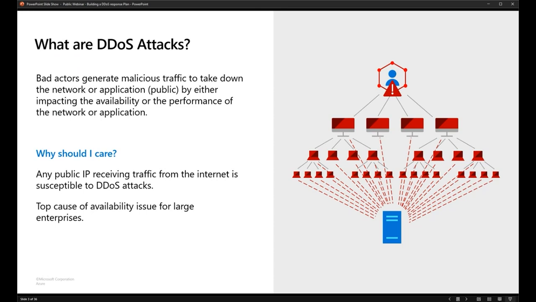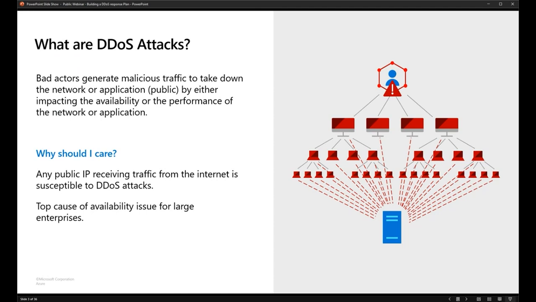This can result in poor website or application performance, and it can also knock it offline altogether. This type of attack is one of the biggest security concerns we see today. It is very costly to the business, but it's incredibly cheap and easy for bad actors to initiate.